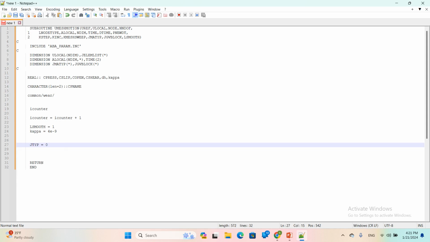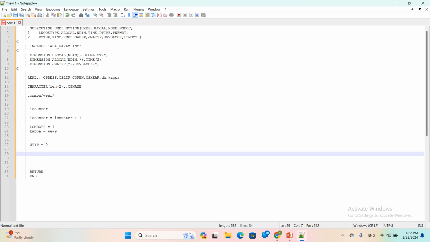If J type equal 1 means element number as input, so we choose 0 and the node selected as an input. If you want to choose the element as an input, you need to change this J type to 1. So I choose node, so J type must be 0.